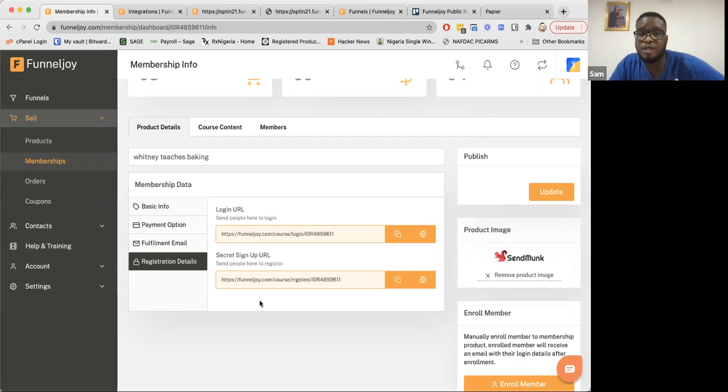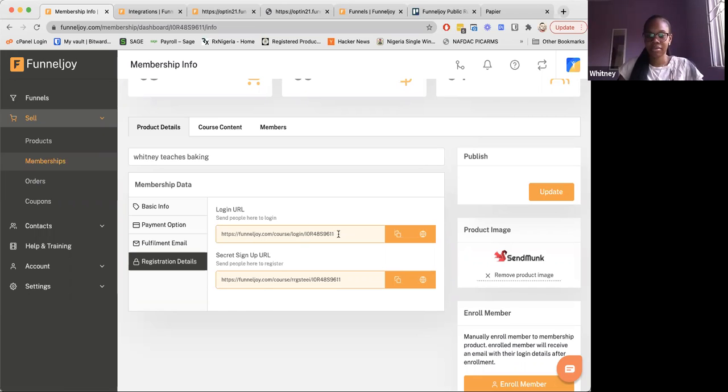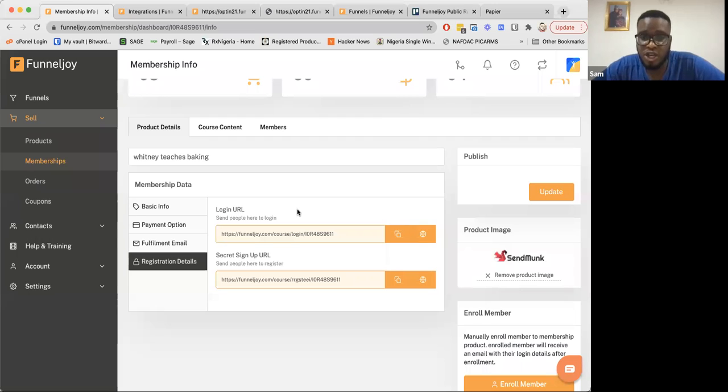They will just go in and register and be able to take it without having to pay. Or if you're doing maybe a free course, your course is $0, you can also use this sign up URL, give it to people and let them sign up to take your course. You can also take your login URL from here. You can share it as well if you want.